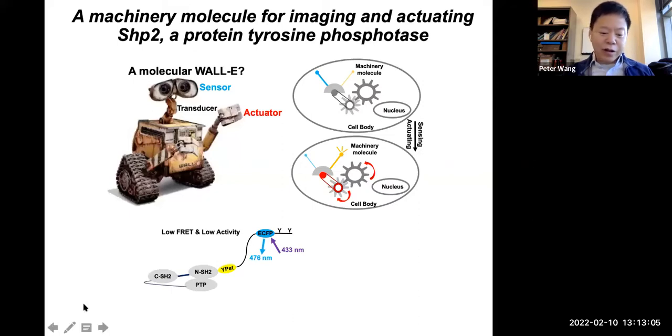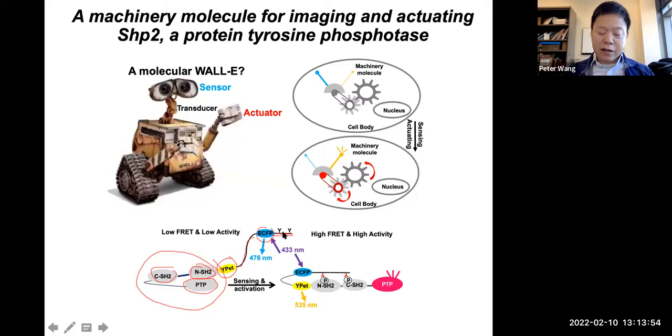And we are likely familiar with one molecule that we played with. In this case, we have this molecule called SHIP2. It has a phosphatase domain, which is an enzyme domain, but at the rest state, it's locked by its two SH2 domains. So although the enzyme domain is there, it cannot have any function in the host cell. Now, we thought maybe we can re-engineer this molecule by adding a sensor, acceptor and donor with a linker, and a peptide containing tyrosine sites. So in the beginning, if the molecule is at rest, there's no FRET signal. Now, if abnormal kinase activity is ongoing in the cell, it will phosphorylate these tyrosine sites. And we know phosphorylated tyrosine sites will bind to the SH2 domain. And this binding will first allow the donor and acceptor to get together so that you can see the FRET signal.